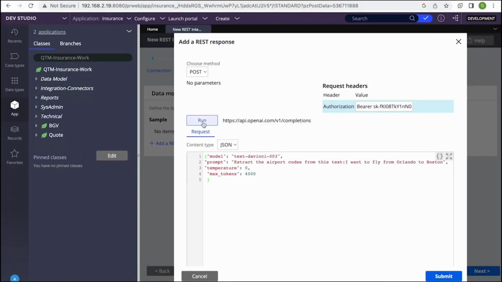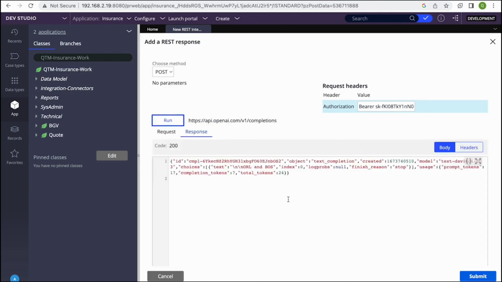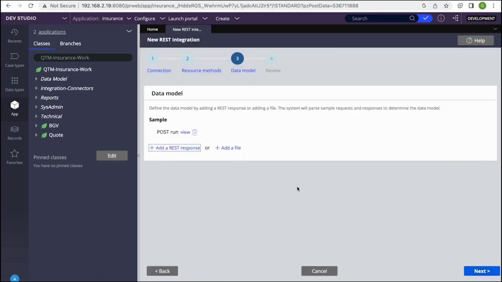Okay, so you can see that URL and the BOS I'm getting. So now I'll just submit it. This will be based on that, it will create the JSON file, and basically the request and response data transform, and now we'll click next.